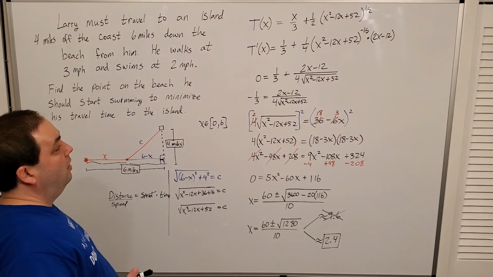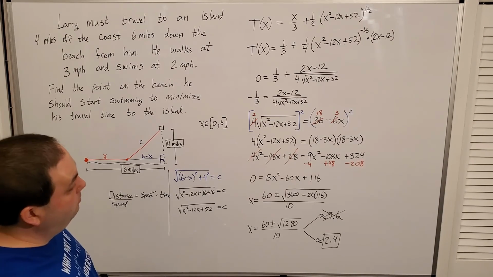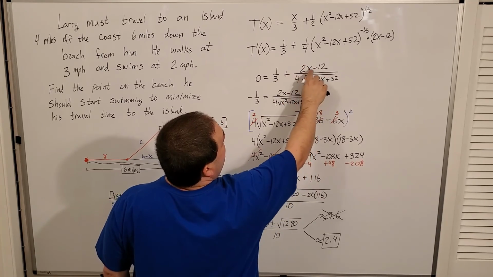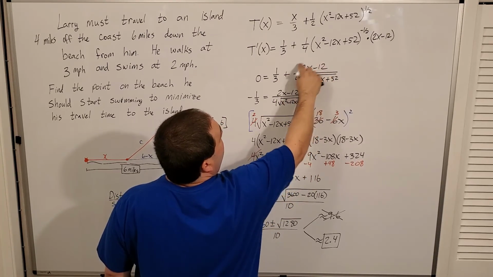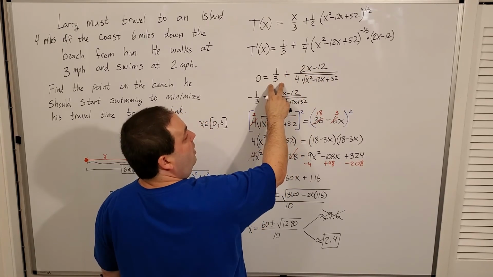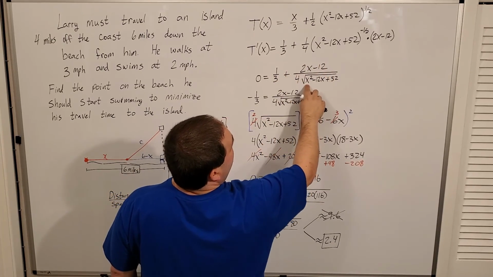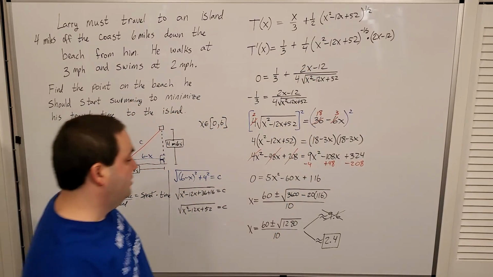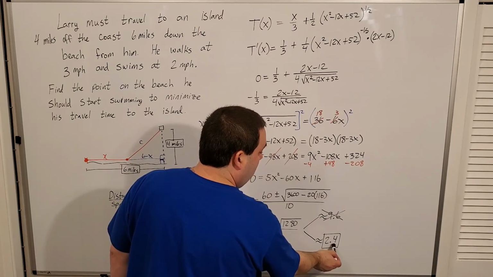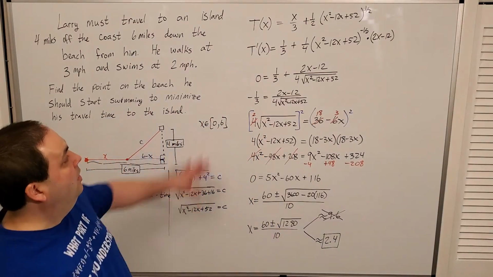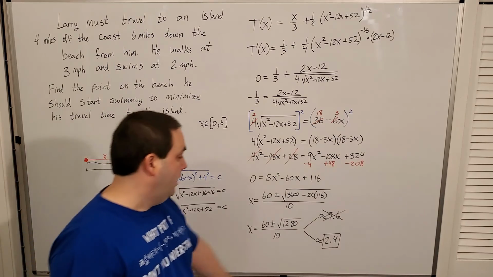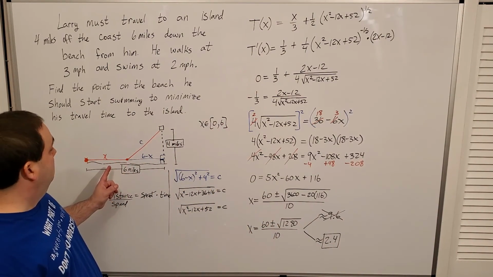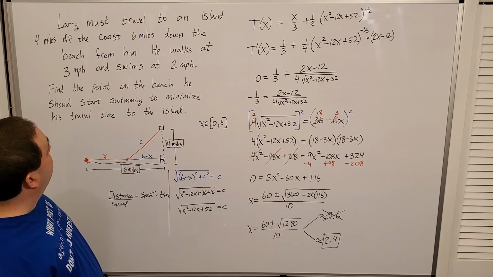And of course, the way to find that this is a minimum is obviously to notice that if you take the second derivative, it's going to be based mostly on this numerator here, because this piece is going to drop out, and it's going to be all the derivative of this one. And since your second derivative is going to be positive, you can expect this to be concave up, which of course makes this a minimum of the amount of time. Okay, so he would walk the 2.4 miles and then swim the rest of the way.